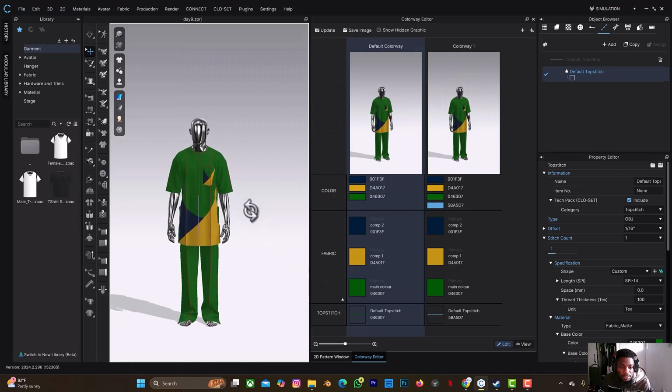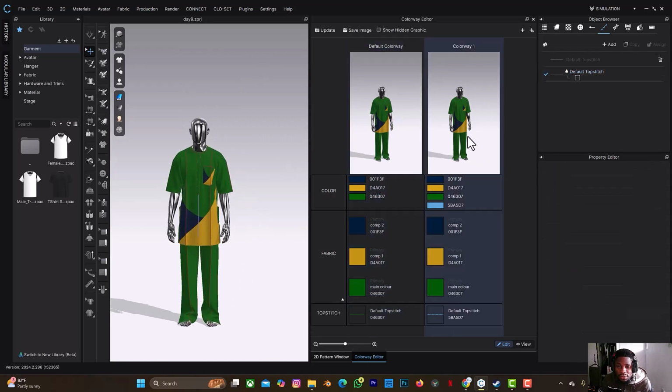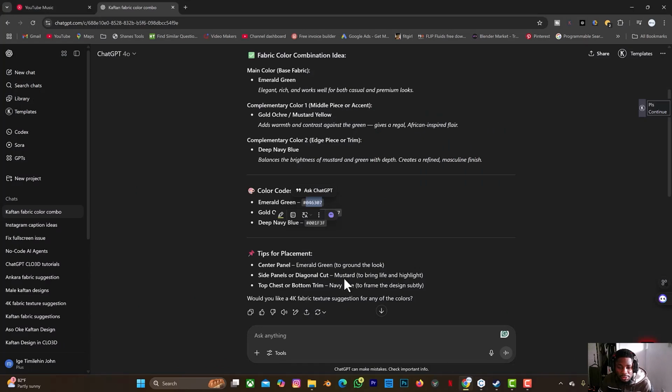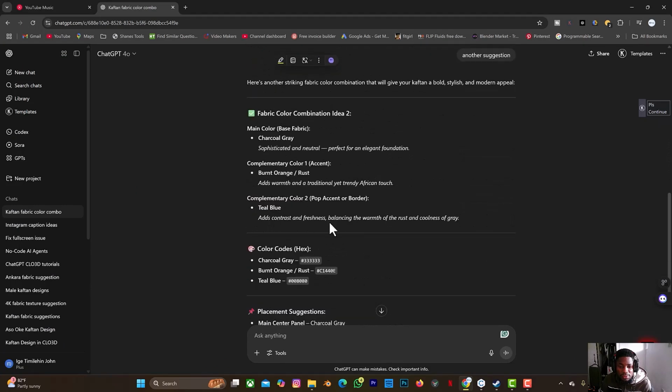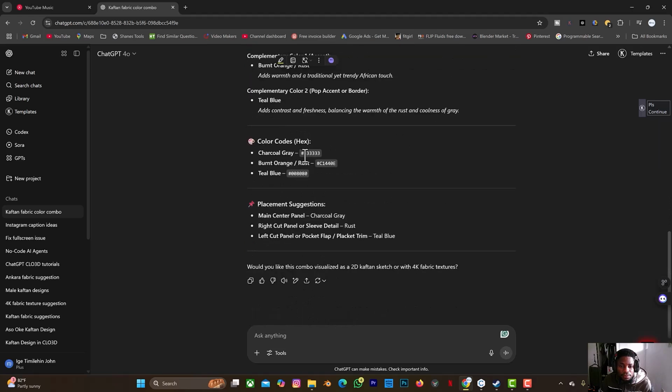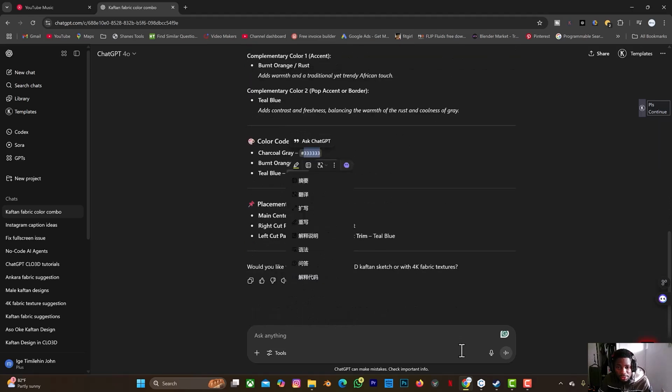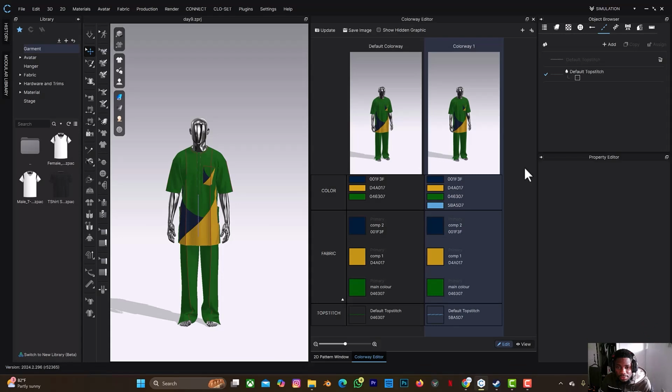Yep. So something simple. I'm going to go to this and let's go to center panel. I don't want to mess it up, don't worry. This is charcoal gray. So let's try this. I'm going to go back to Clo. This is our main color here.